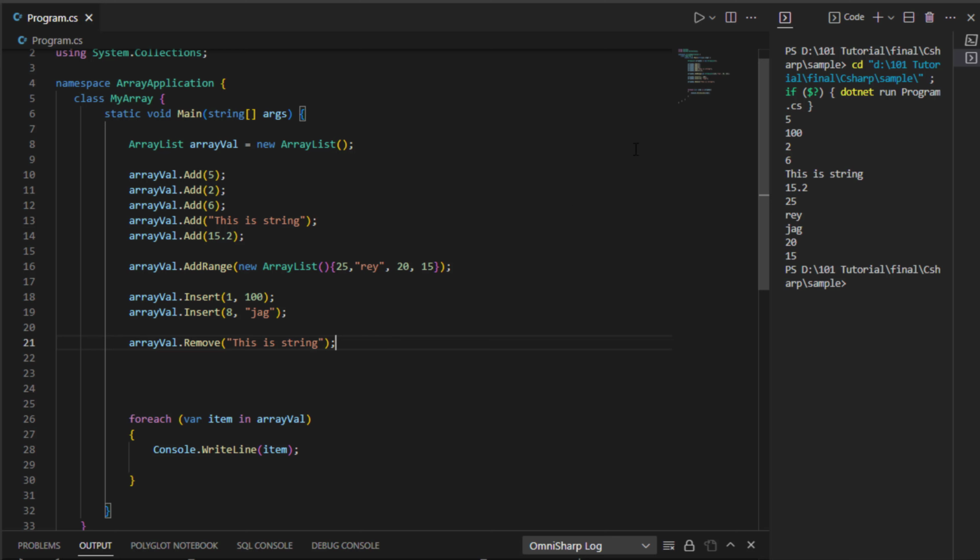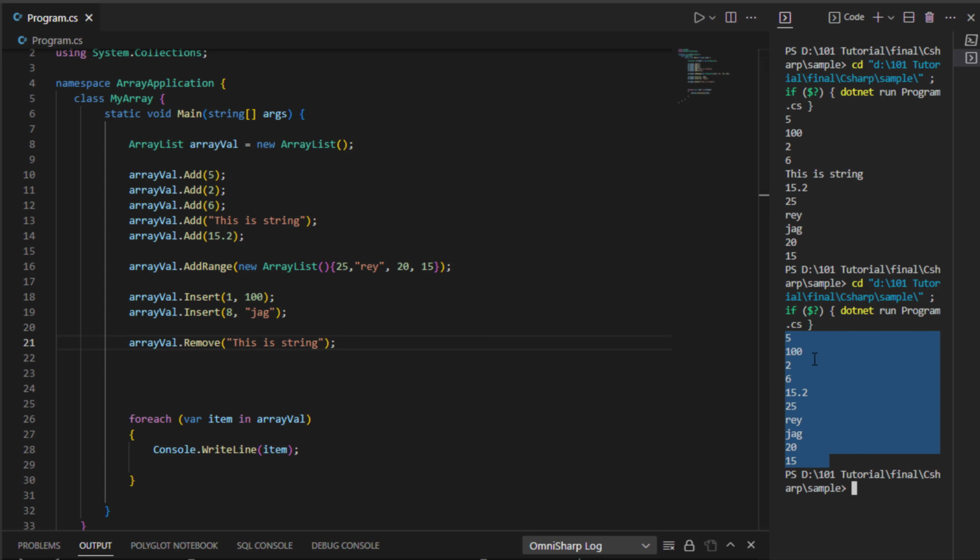Save and run. So now the string is removed.